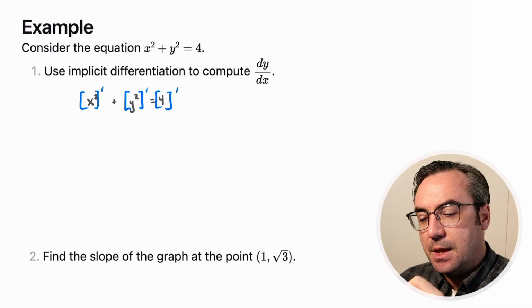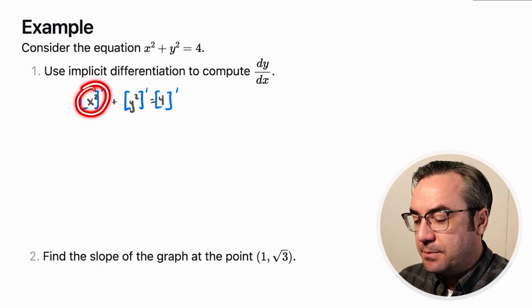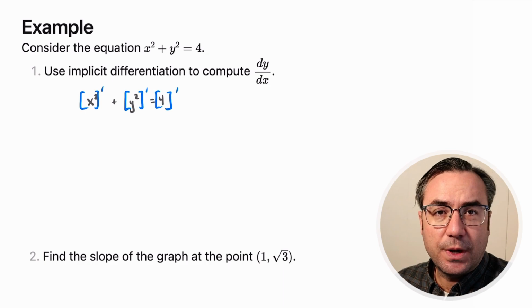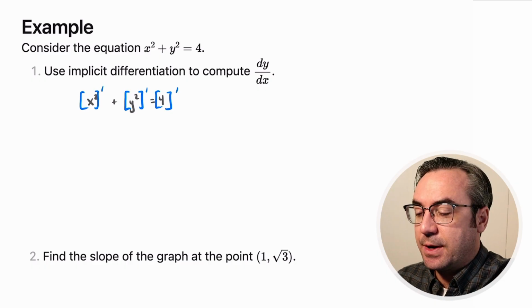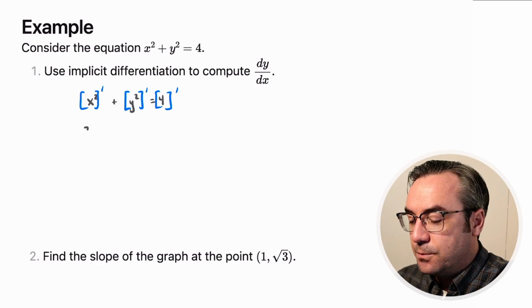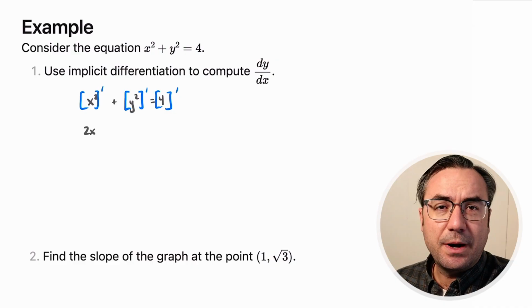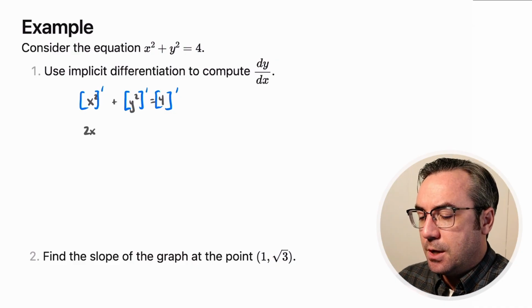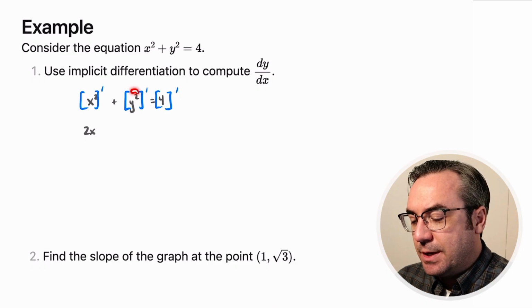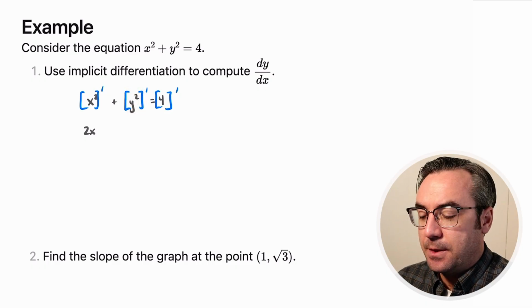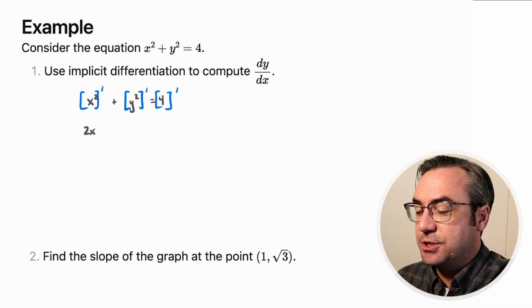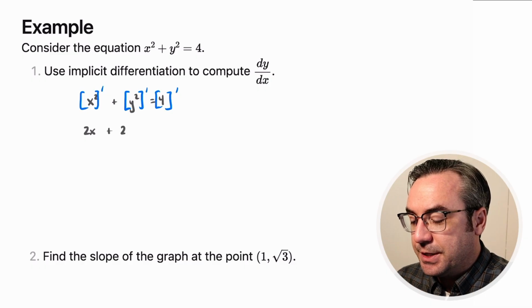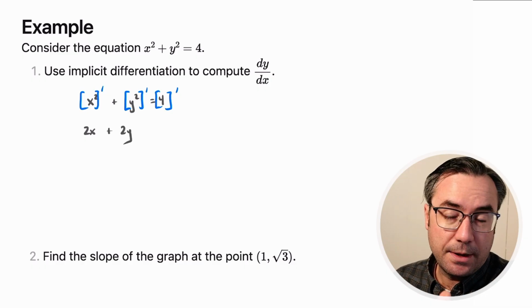Okay, so let's look at this first term. That's an x squared. There's only x's in there, so we're just going to differentiate that like regular. So the derivative of x squared, if we do our power rule, is 2x. All right, so now we go on to the next term. We got y squared. First of all, we're going to treat y like a variable, so we differentiate that just like regular. So we get 2y.